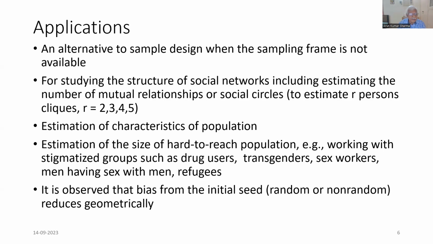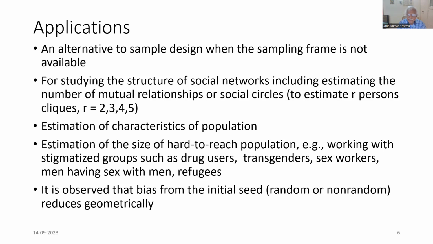For example, working with stigmatized groups such as intravenous drug users, transgenders, sex workers, men having sex with men, refugees, and many other types of people who are not found in large number or openly, or who are stigmatized, or who do not want to reveal their identity. Or about whom you cannot have a sampling frame.